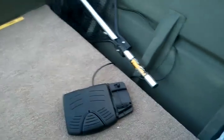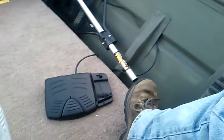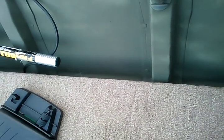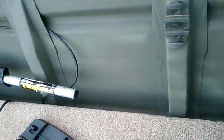Sitting at the captain's chair. Trolling motor control right here for the trolling motor up front. My net sits off to the side. You might have to do something to fill in those voids, because when I drop something in there it's going to disappear, and it's going to be there until the end of days.